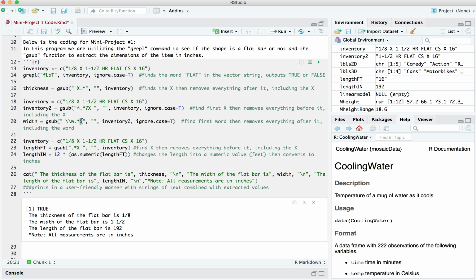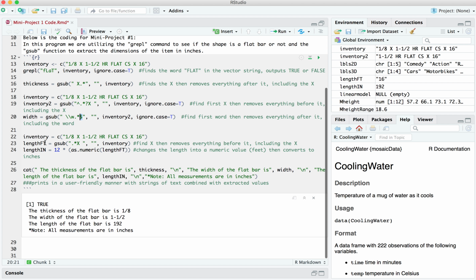Okay, the dollar sign is the end of the string. So everything here is getting taken out and replaced with nothing, and we're ignoring the case just in case there's things that are uppercase, lowercase. We just want to look for a word. And it's going to take out everything that's after the 1/2, including that space right before, and it's going to plug it in down here.